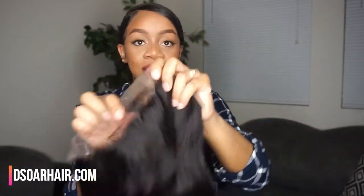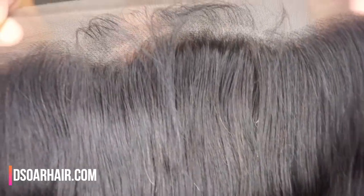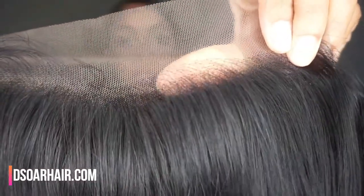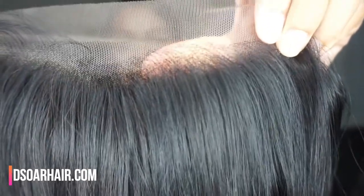And then it comes with like baby hairs in the front, but you still have to do your own plucking. From the looks of it, it's slightly pre-plucked, if you guys can see that. It's slightly pre-plucked, but you still want to pluck this hairline up. It's still pretty dense.